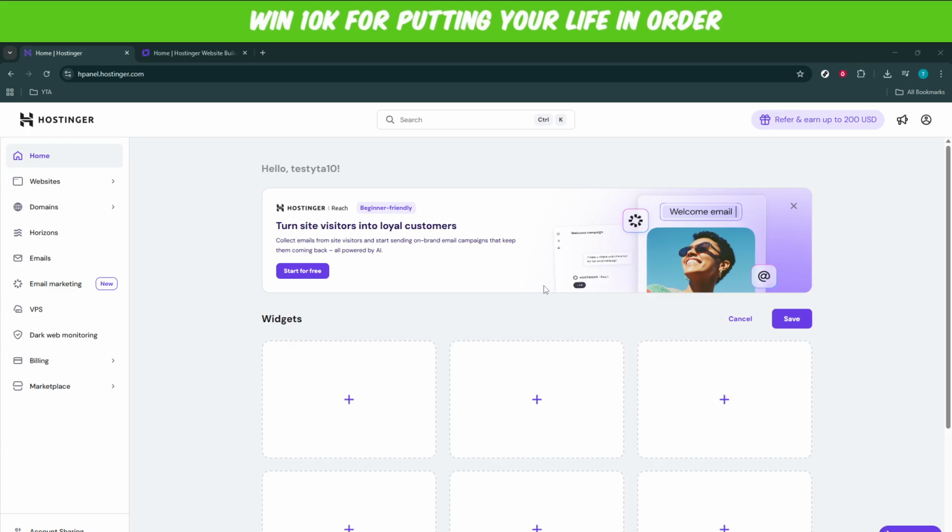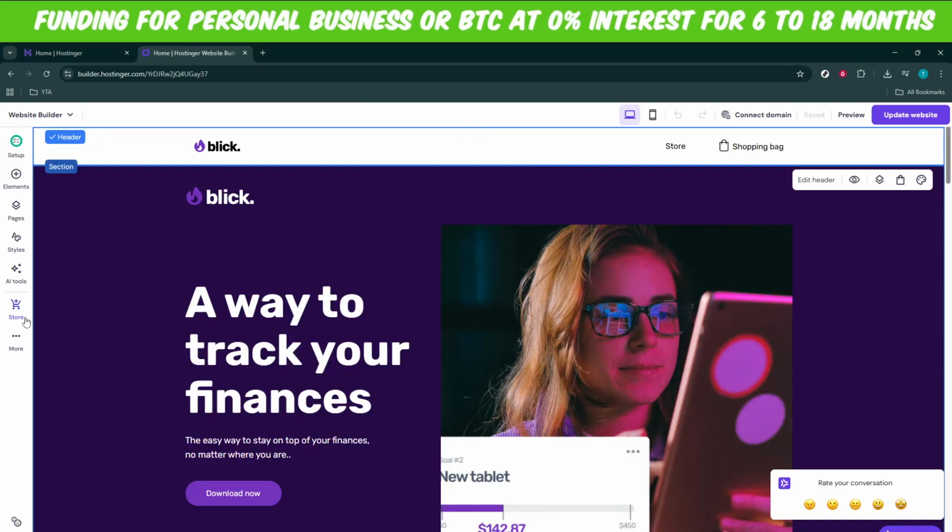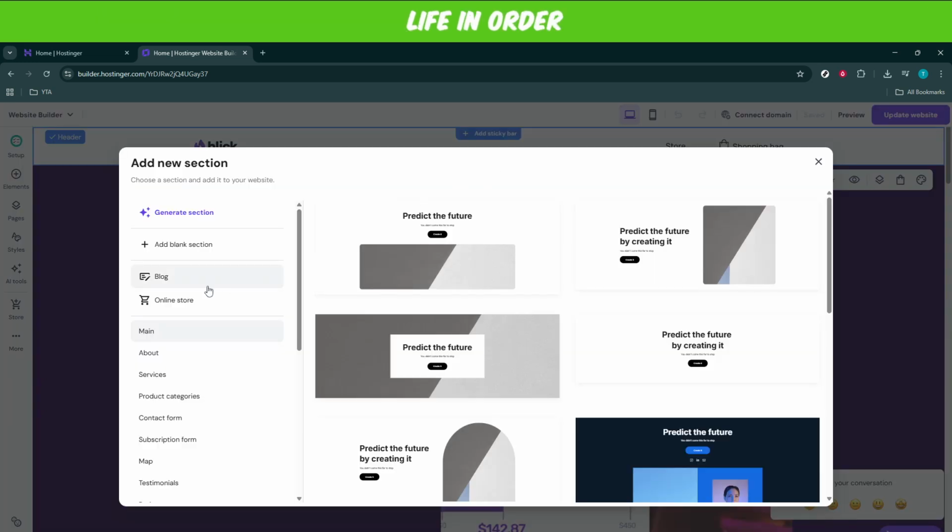Now that you're in the website builder, look for the option to add sections to your web page. Adding a new section is a straightforward process and will be the foundation upon which we'll set the video background. Click on the option that says Add Section. This will bring up a variety of different section types you can choose from. Hostinger provides a user-friendly interface that makes this part of the design process very intuitive. Just explore the options to decide where exactly you want your video to be.